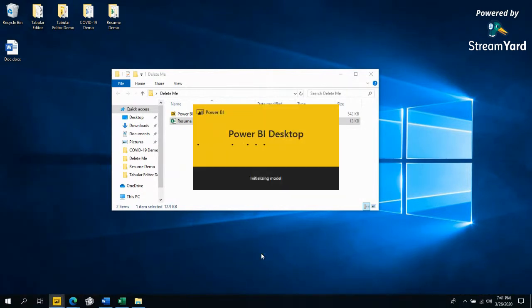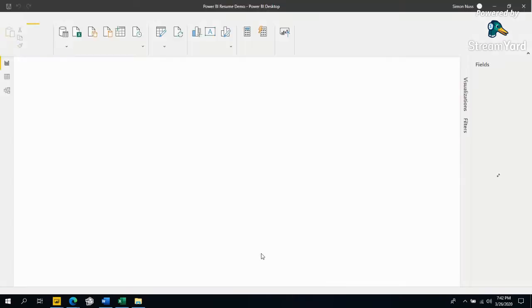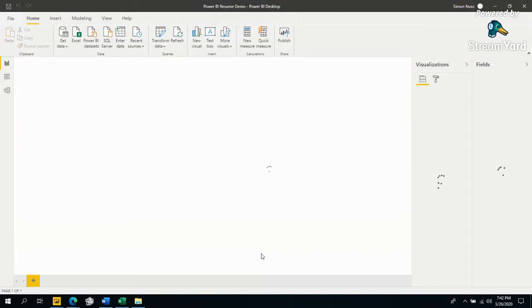So, funny story, the shape map has been in preview for as long as I can remember. I think it's been in preview since end of 2015. Oh, wow. For whatever reason, the team at Microsoft doesn't want to release it out of preview. It's this very odd thing. But that said, it's a really good visual. I think it's production worthy. I've used it in quite a lot of production reports, and it's, in my opinion, the best map visual. There is a Bing map visual. It's too cluttered. It shows too much information, whereas the shape map is very simple.